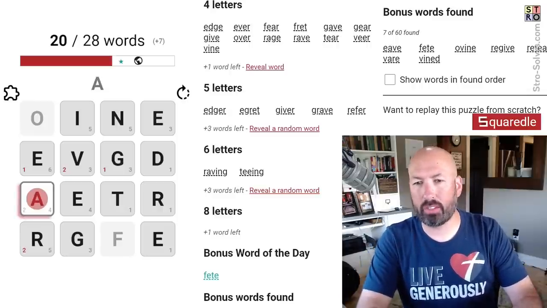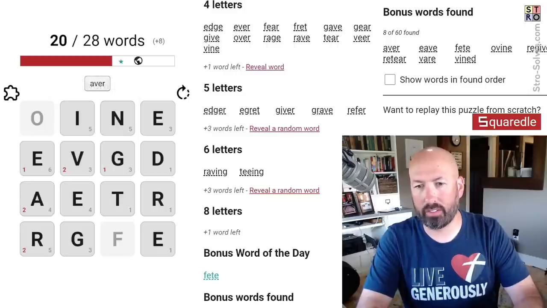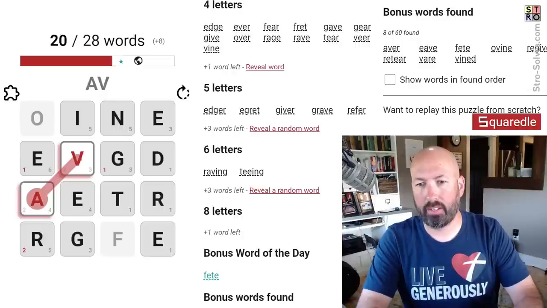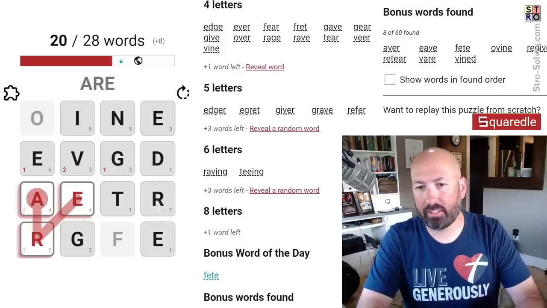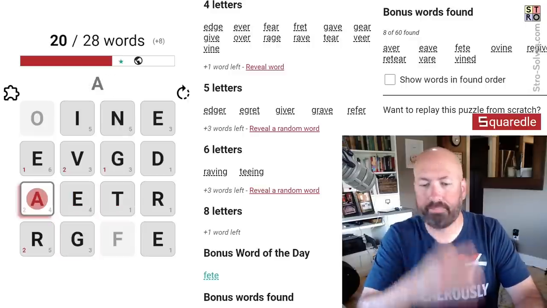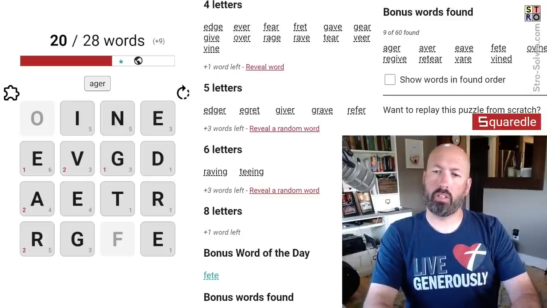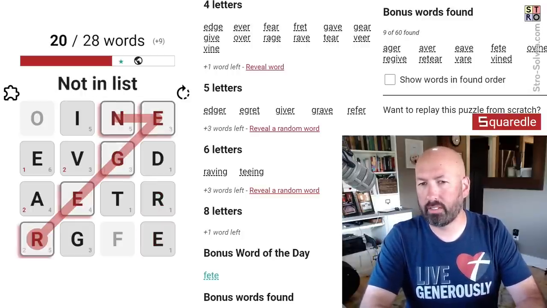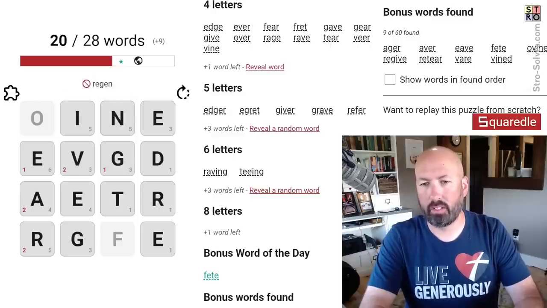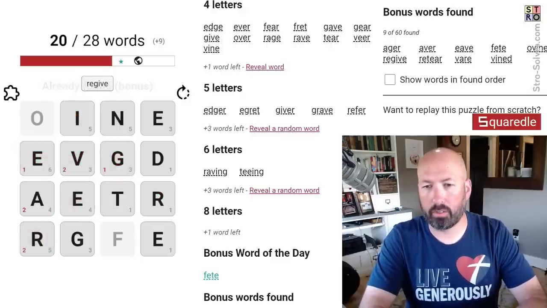What about the A? I haven't really done much with the A yet. Avert, yeah. Avert is what I was wanting to do. But, area, but we can't do that. Agent, can't do it. Ager? Bonus word. What about... I don't know if that works. Regen? Yeah, it's kind of a short version of the word. What about re-give? Oh, we already found that was a bonus word.